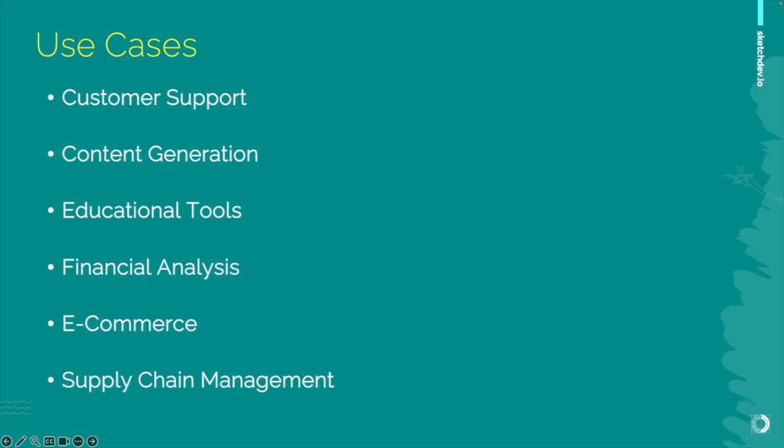And there are thousands of use cases for AI assistants. Here's just a few to help you think how you can use an AI assistant in your organization. The first is customer support. This could be a chatbot that responds to customer questions or complaints and provides 24/7 support on your website.